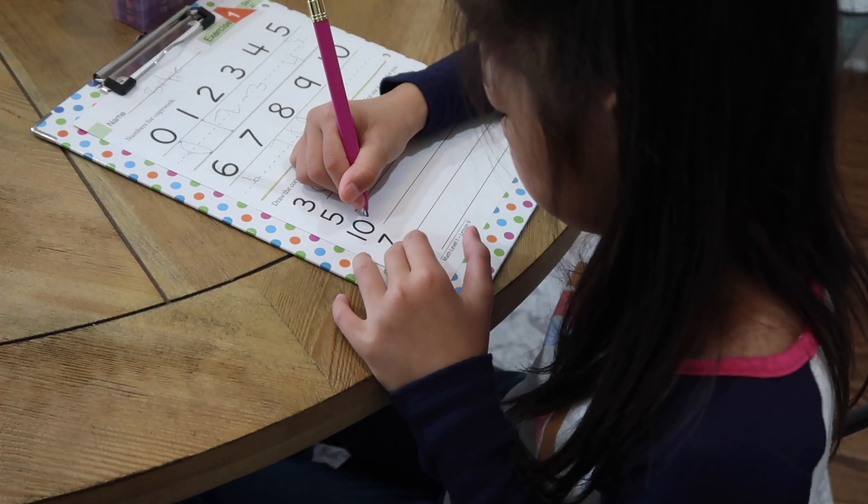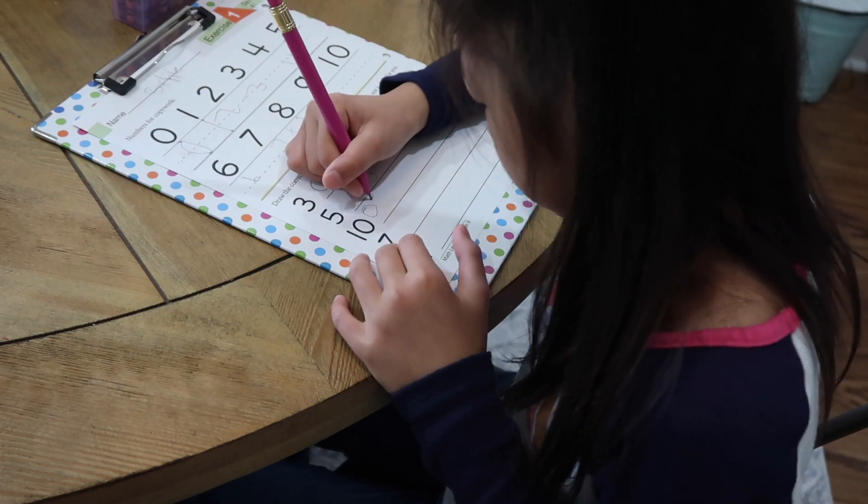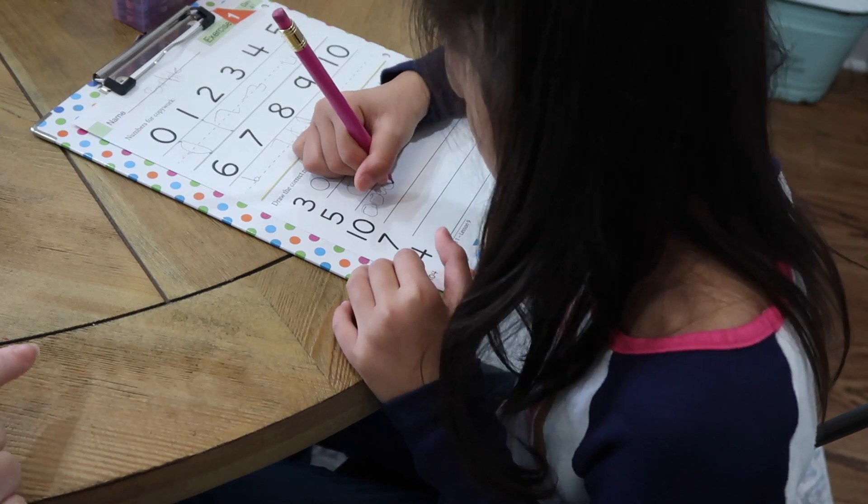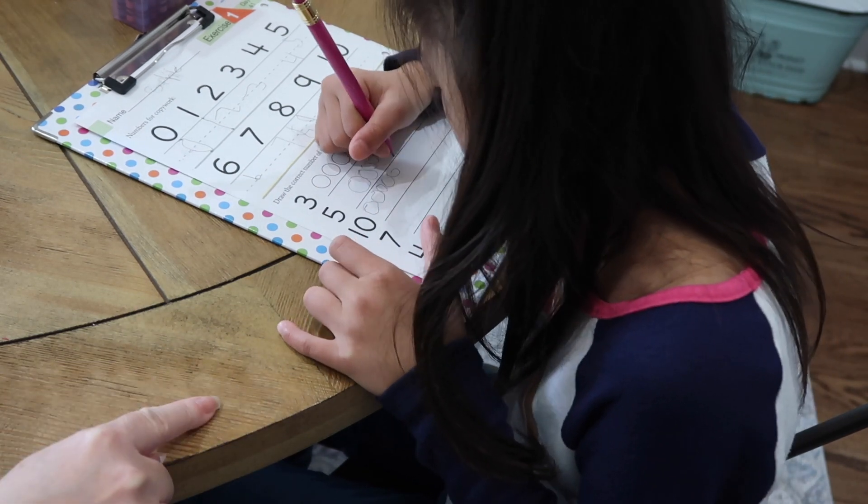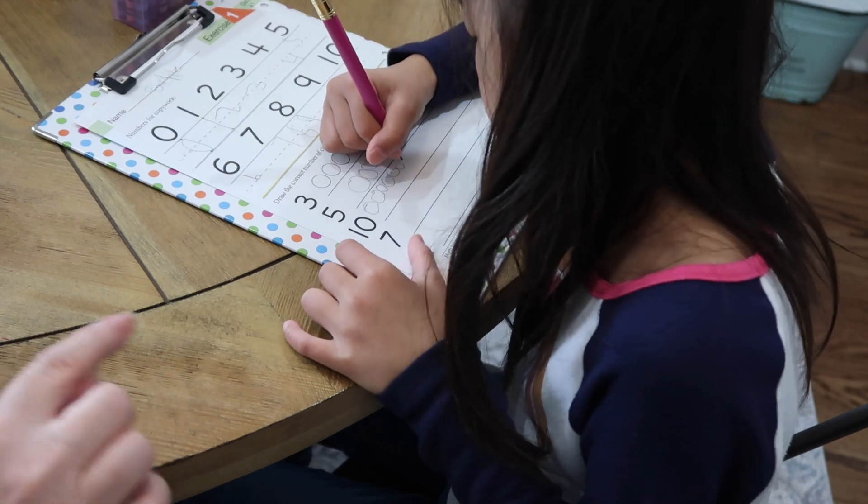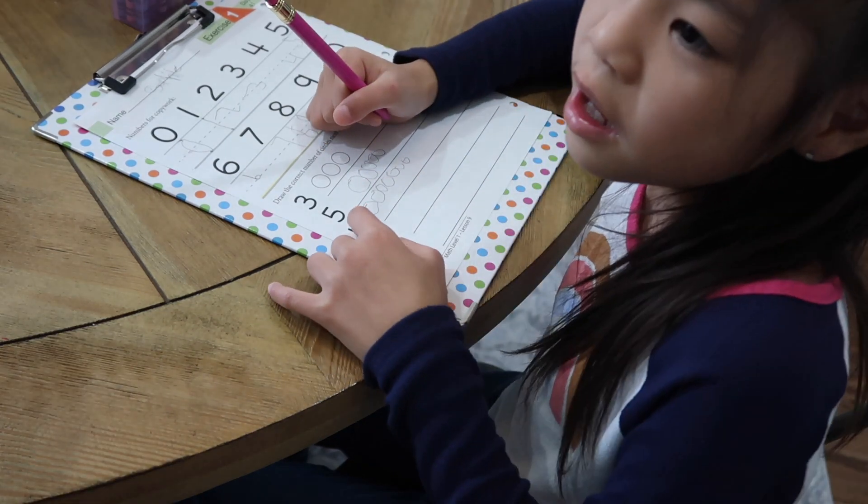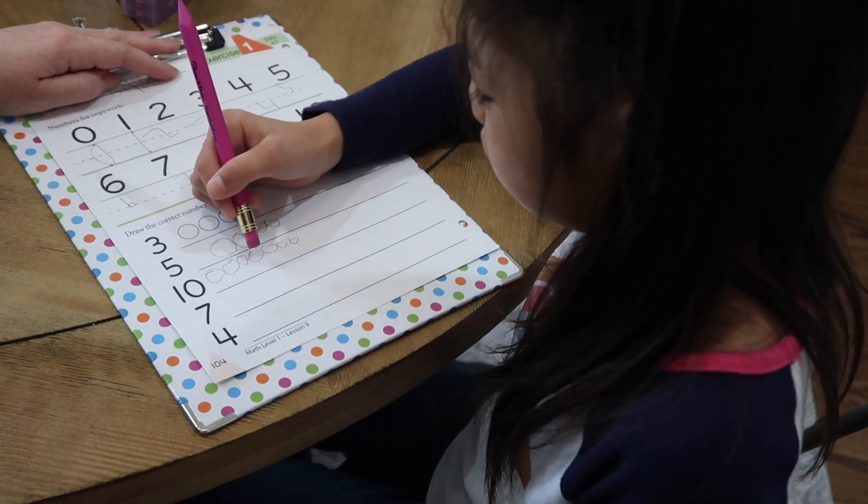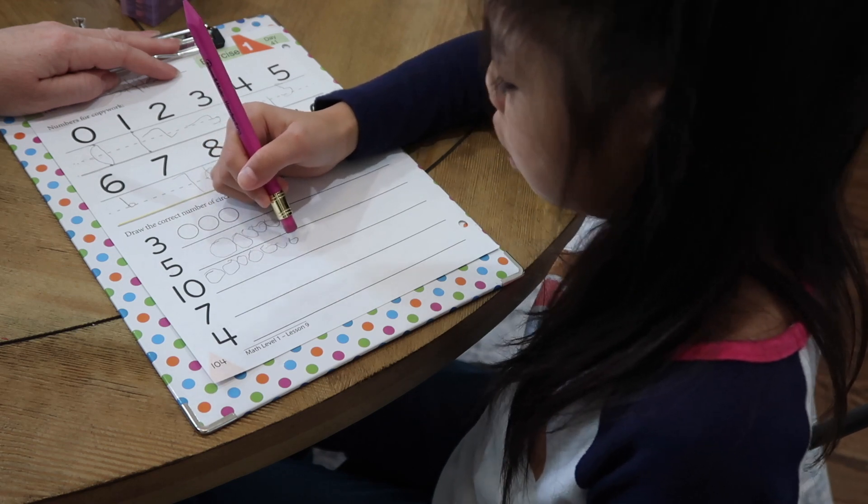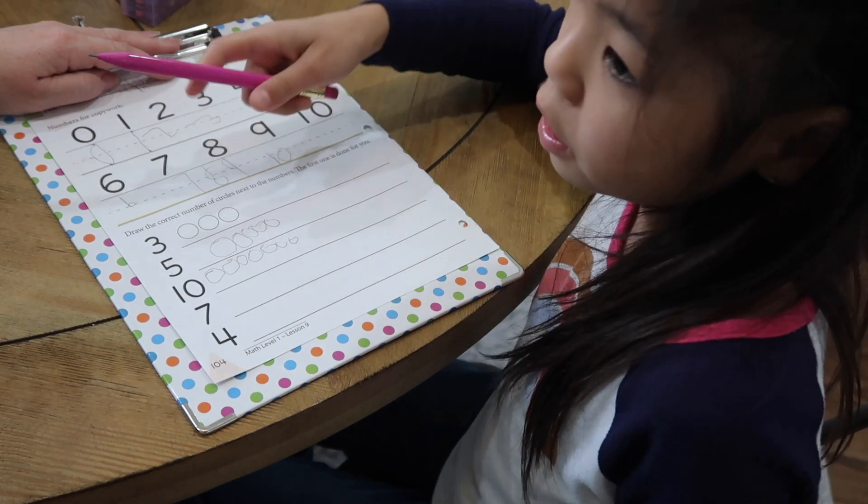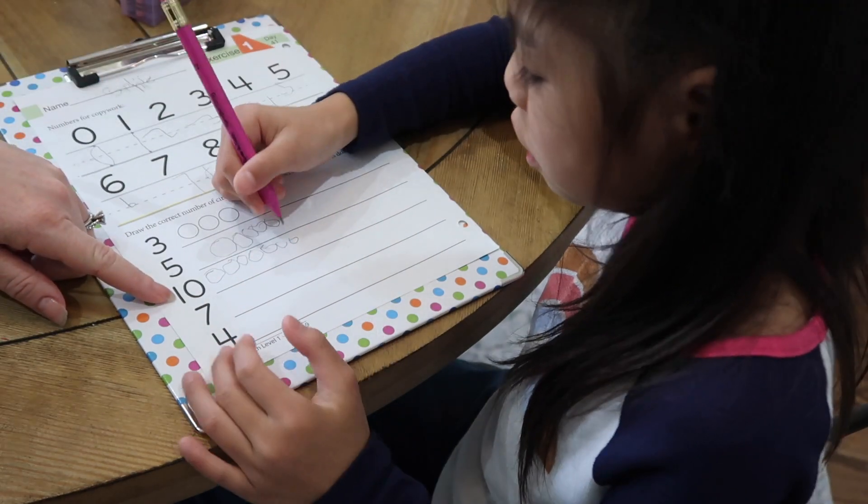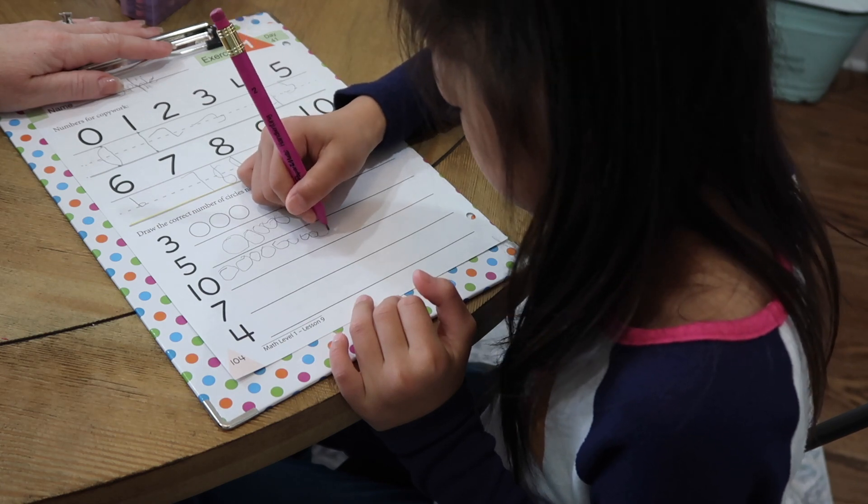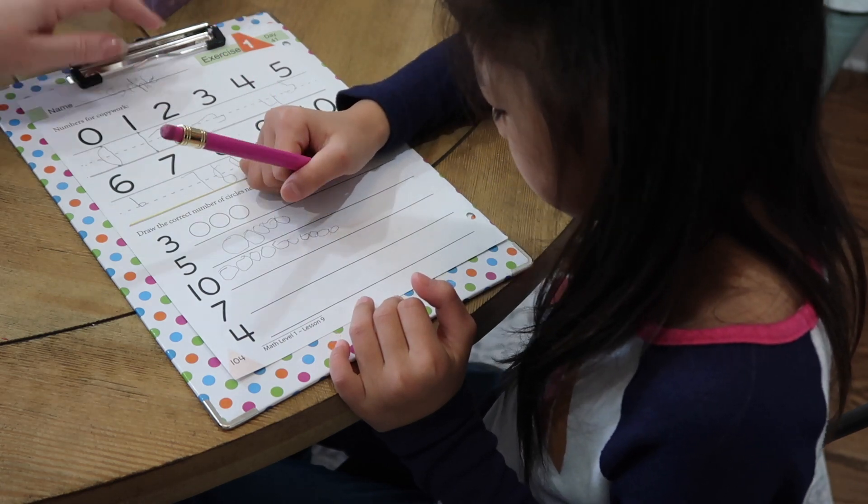So Sophie has dyspraxia and sometimes it's hard for her to put her finger on something and count like that. A lot of times I have to put a pencil or my finger on the object and let her count, because counting and putting her finger on kind of messes her up. All right, so how many do we have? One, two, three, four, five, six, seven. You have seven, but how many do you need? You need ten. So seven, eight, nine, ten. Okay.